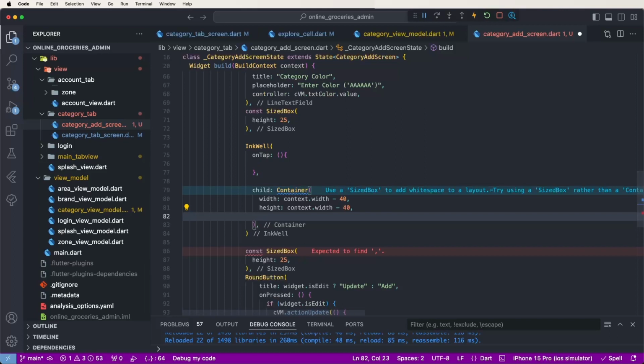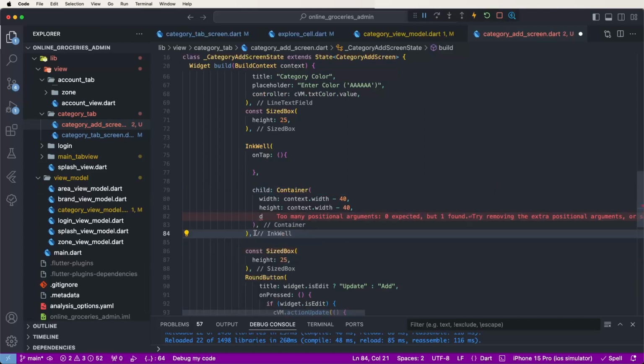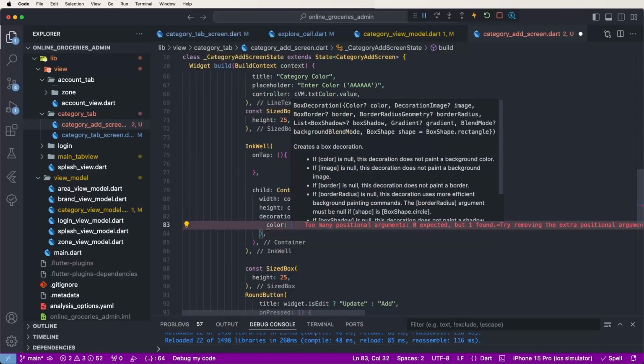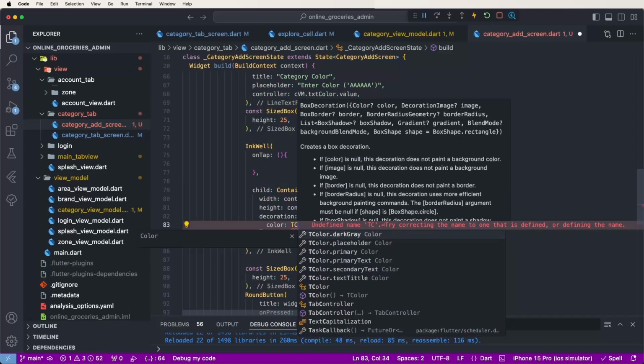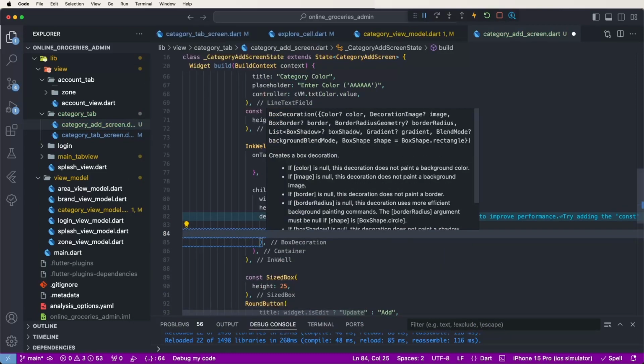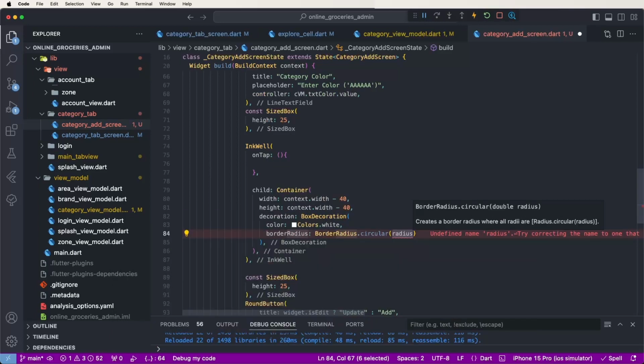Then after need to create here the decoration for the UI, and first of all give this the comma, set here decoration, create here the BoxDecoration, give this the color, TColors.color.white. Then after need to set this the border radius circular, we need to set here the 10.